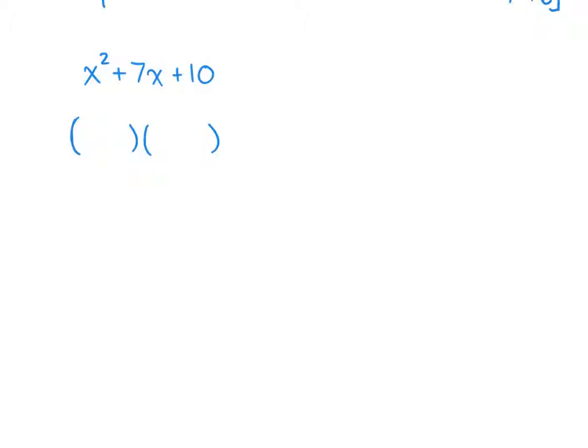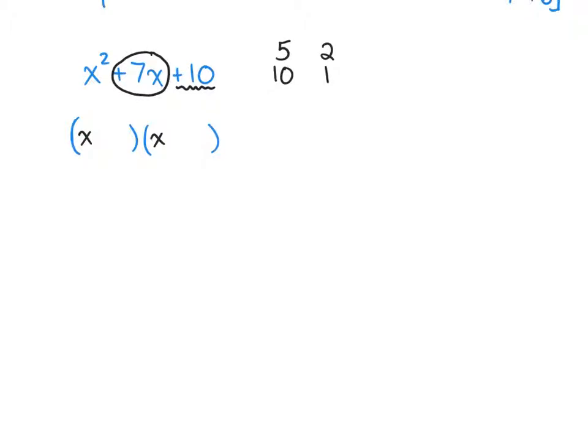So like we just said in the previous example, we know we're going to stick an x in the front of both brackets because we know that when we expand this binomial, x times x will give us that x squared term. And then we know that the 10 at the end comes from multiplying the 2 last terms. So things that multiply to 10 would be 5 times 2 or 10 times 1. So in the backs of the brackets, there could be a 10 and a 1 or a 5 and a 2. But then we figured out that the middle term is what it has to add up to.